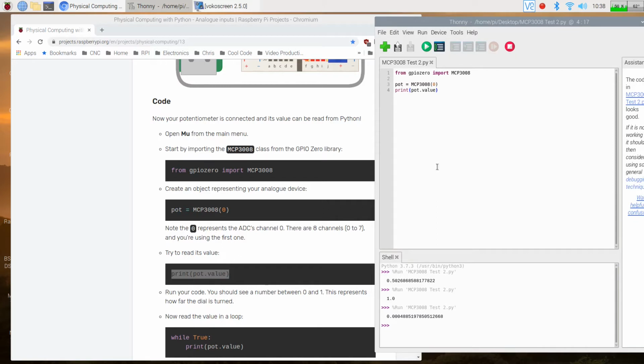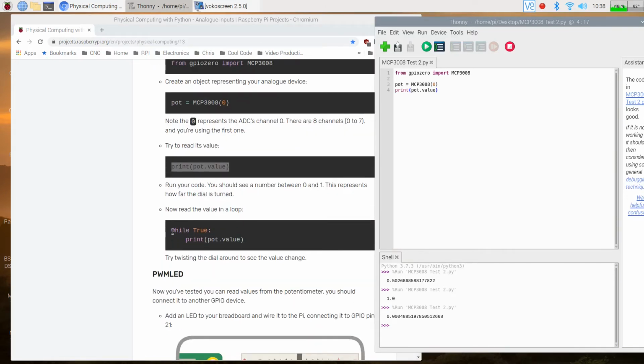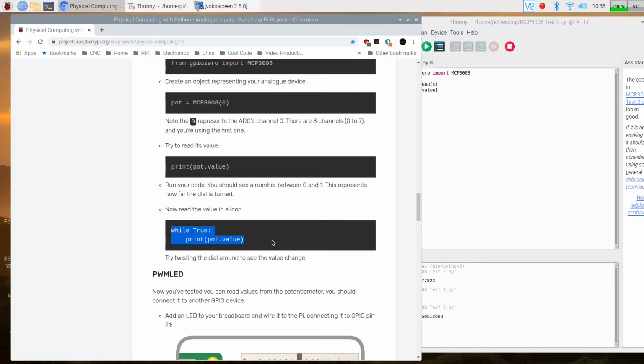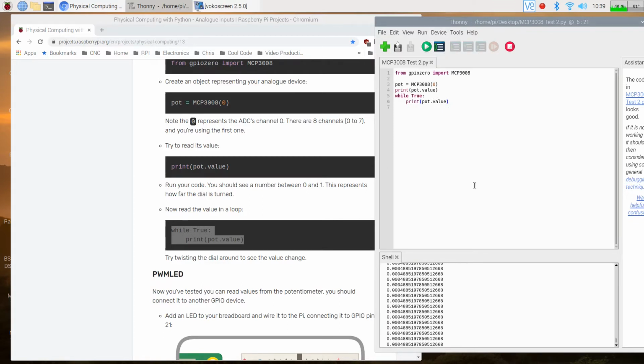Now, if we want to play around with this a little bit more or have something that's going to look more realistic in an actual program, we would actually have to put the reading into a loop. So we'll just copy that in there. We'll run that. Oh boy, that's going really fast. So we'll scroll this up, and there we go. We're reading the data real time. It's actually falling behind because I don't think this shell screen can keep up with the print statements that fast.